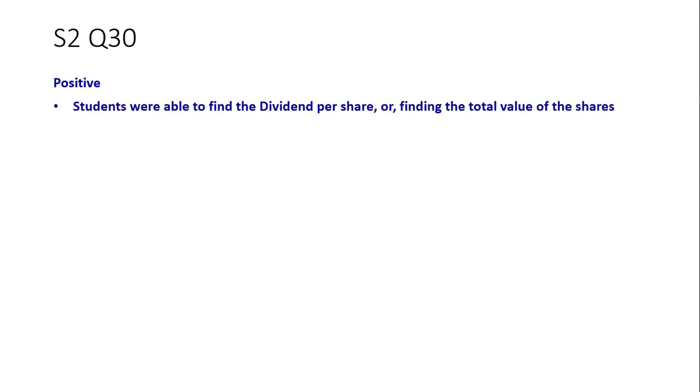But if the kids got it, they knew exactly that most kids were able to find the dividend per share, or they were able to find the total value of shares. So the students were actually able to, and I'd say the majority of the time, able to get part of the final solution.